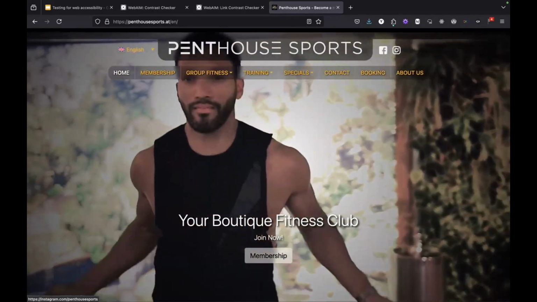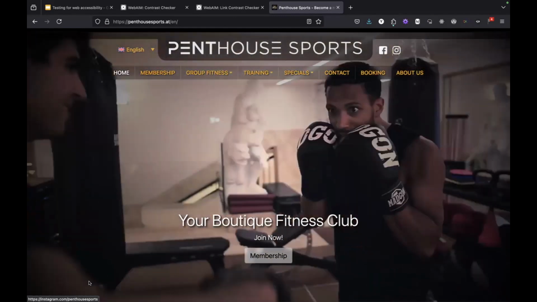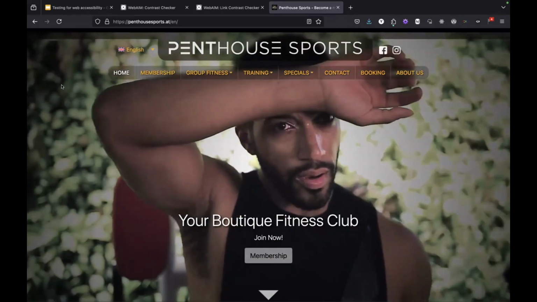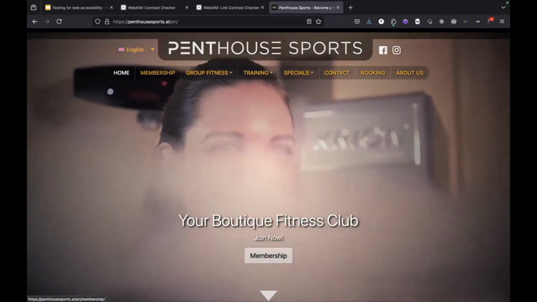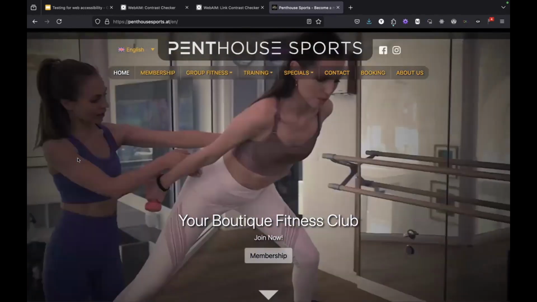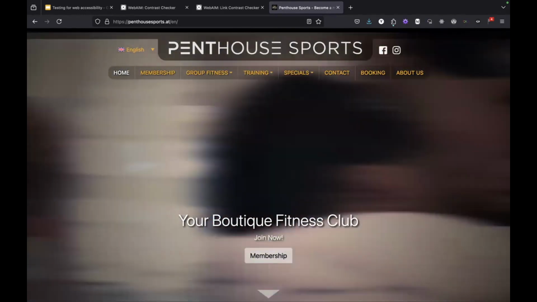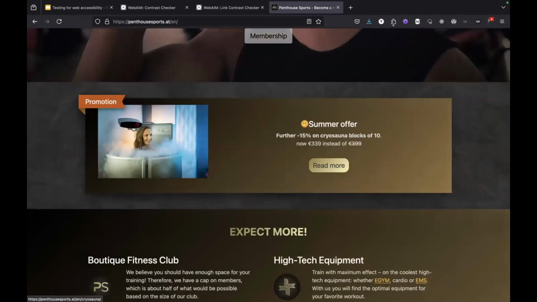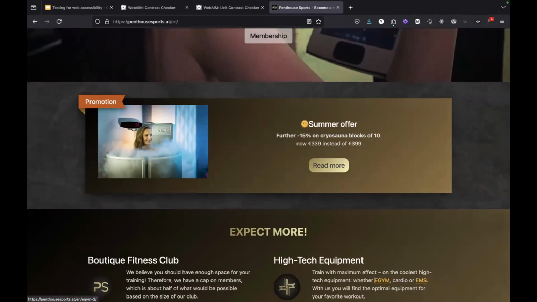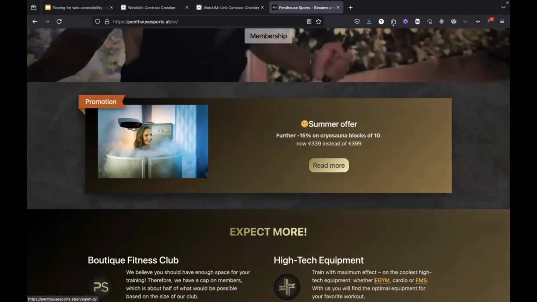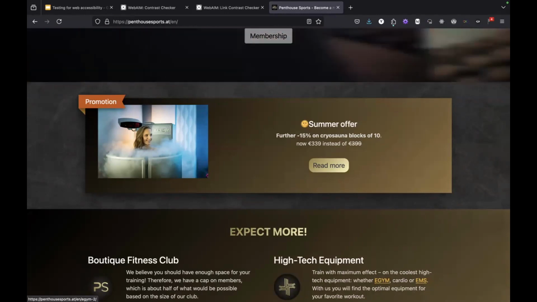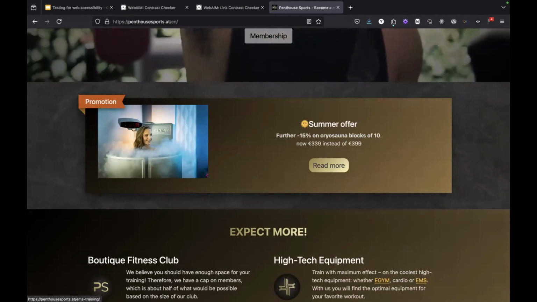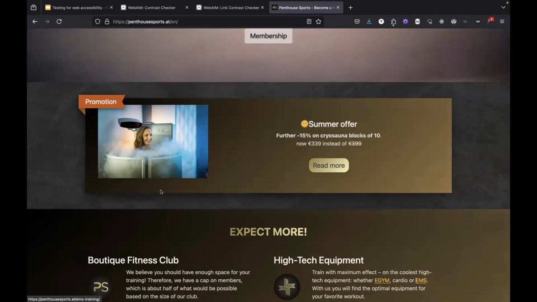Where am I? I know where I am because I can see it here below. It says that I'm at Penta Sports Instagram, which means that I'm currently on this logo. And after that, I'm at the home and I'm at the membership. There is now the cursor. I already lost focus. So I'm not sure why I already jumped here to the read more, I guess. This makes it very difficult for keyboard users to navigate the web, because why am I suddenly at the read more button, or somewhere, why does the site not navigate anymore? Because you cannot see where the focus is.